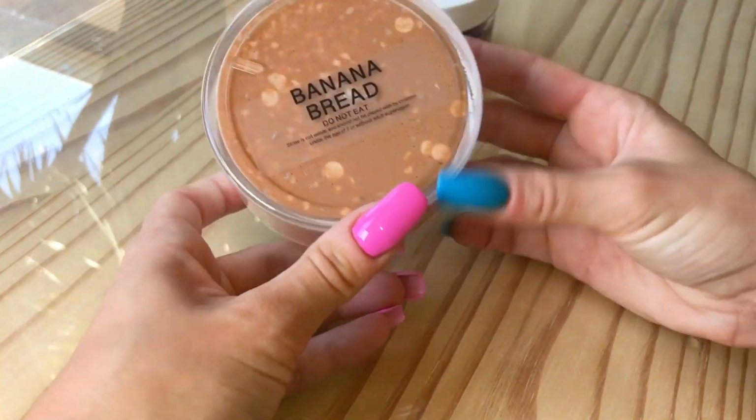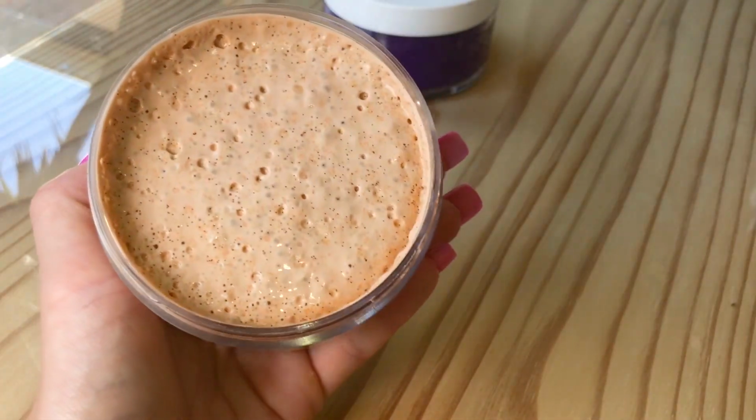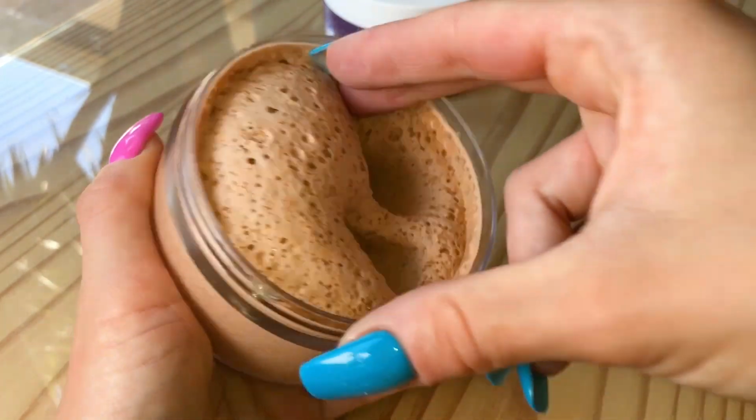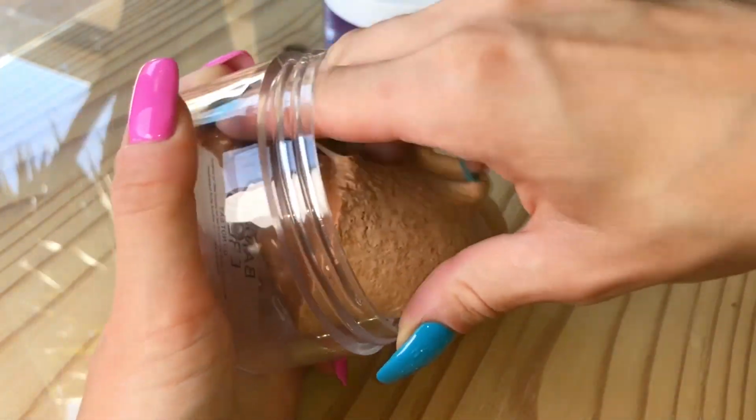Next we have my banana bread slime, and this one was actually the only one that needed quite a bit of activator just to get that sticky slime layer mixed into the rest of the slime. But after activating it, it turned into a really thick butter slime.